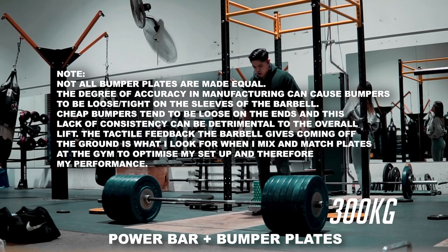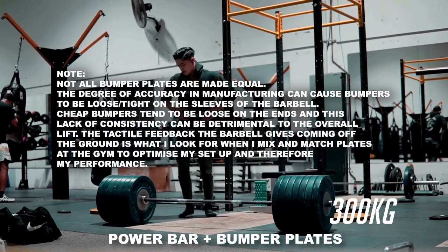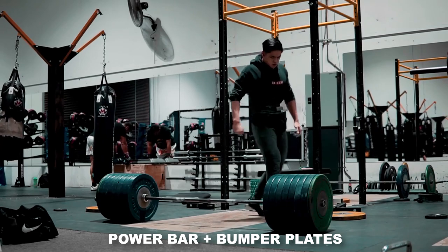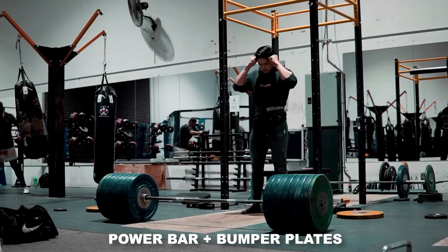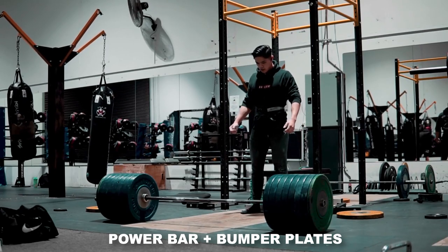My recommendation is always during your off-season and when you're training just to get stronger, train on equipment which makes you comfortable — and that varies from person to person. For me at the moment I'm restricted to an Oaky-style deadlift bar with some bumpers and the rest cast iron plates. Cast iron plates, when you apply a lot of velocity or acceleration at the start of the lift, can be very unforgiving on your joints and muscles. I went back to Doherty's and felt a lot more comfortable lifting with bumper plates — I've deadlifted with bumper plates for a very long time, and I can do so consistently because it's easier on my body and recovers faster.